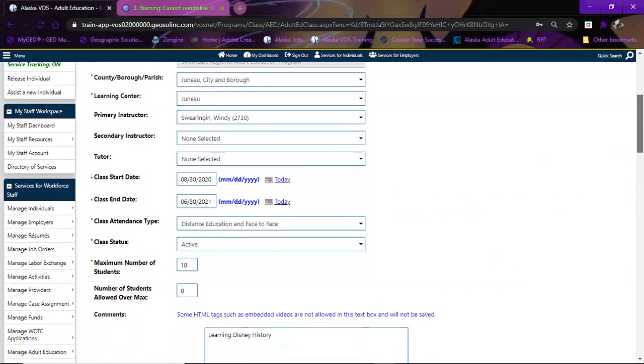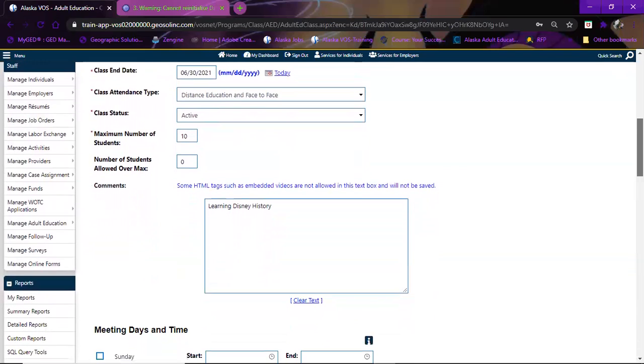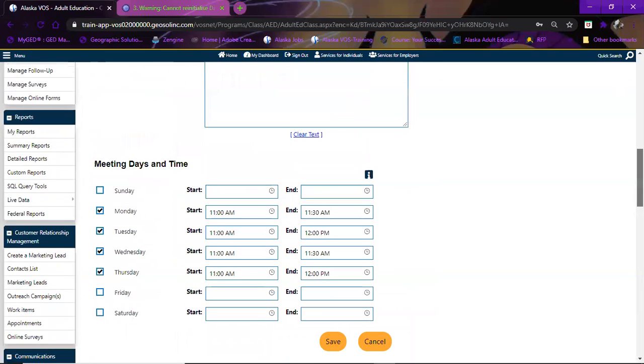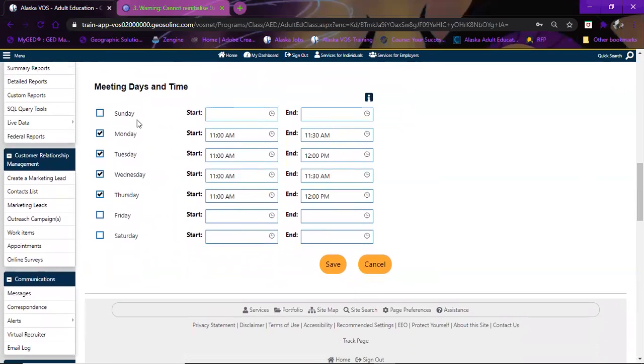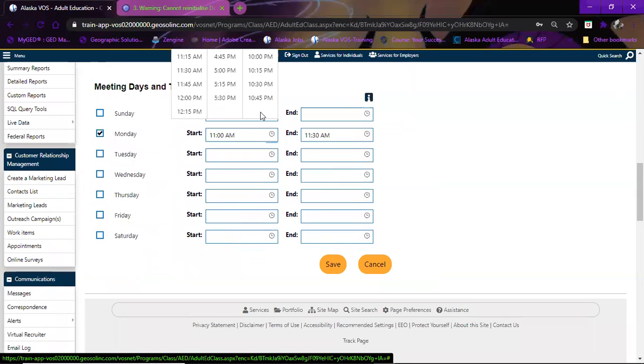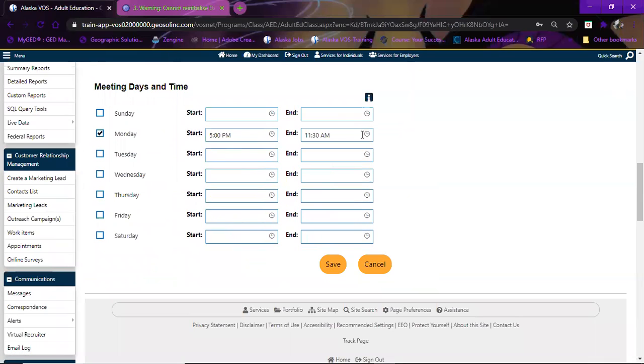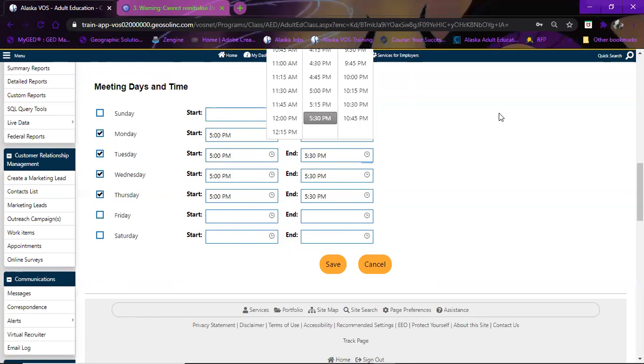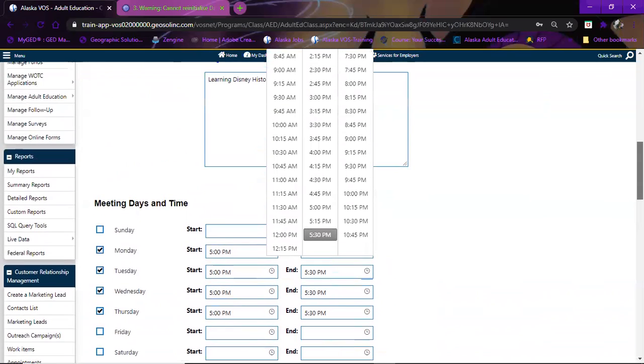I'm still going to be the instructor. It's still meeting the same time period. I'm still allowing the same students. Everything is still the same, except maybe I'm going to unclick all of these, and maybe I'm going to meet the first days. Maybe I'm going to meet from 5 to 5:30. And then all I have to do is click it again, and it's going to now take that 5 to 5:30. And again, I can click this one, and I can change this one to 6 o'clock over here.